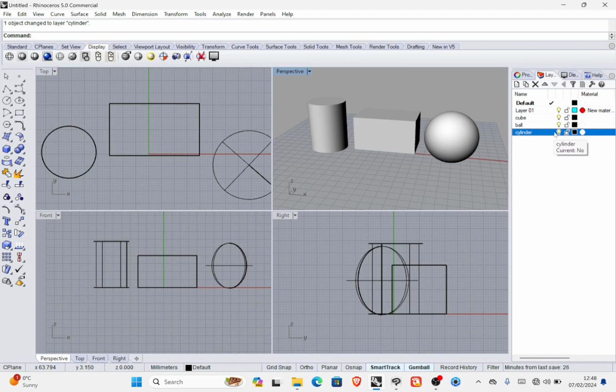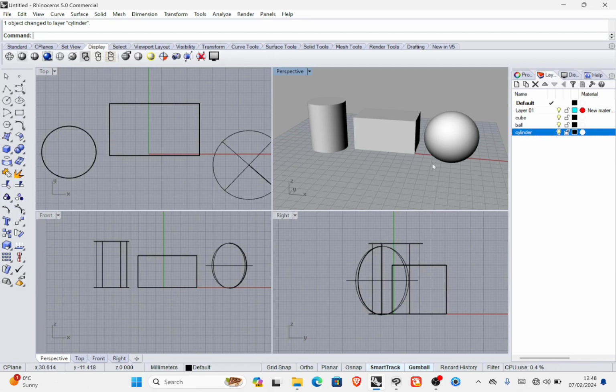If you are modeling a building or a house and you are making the interior, you have to be able to hide the walls of the house so that you can zoom into the interior and focus there. So layers help in some of these things.